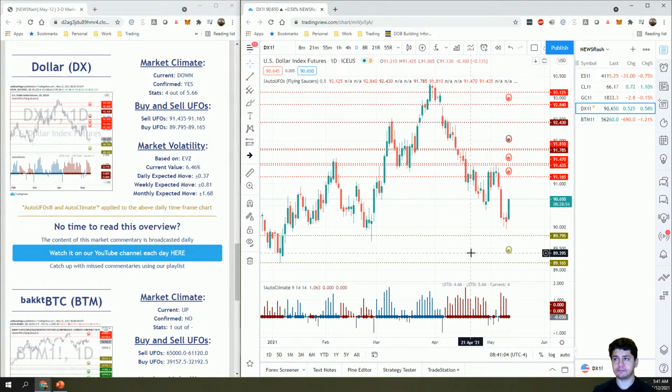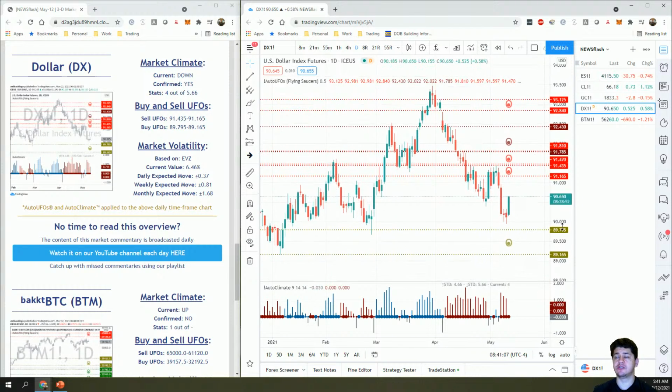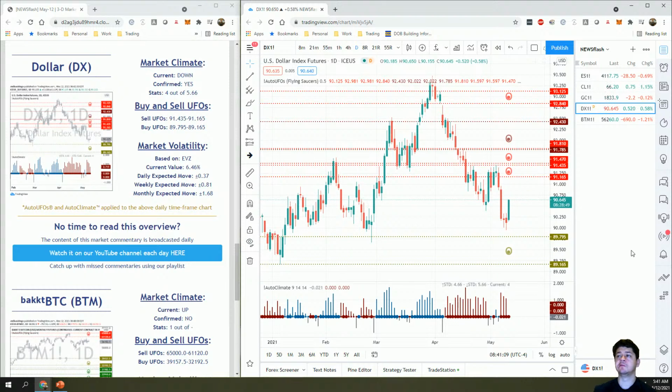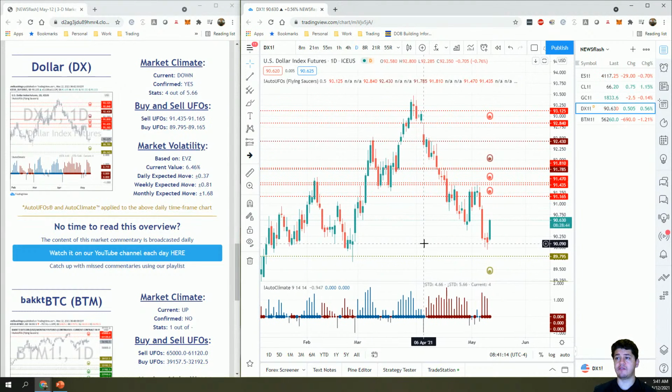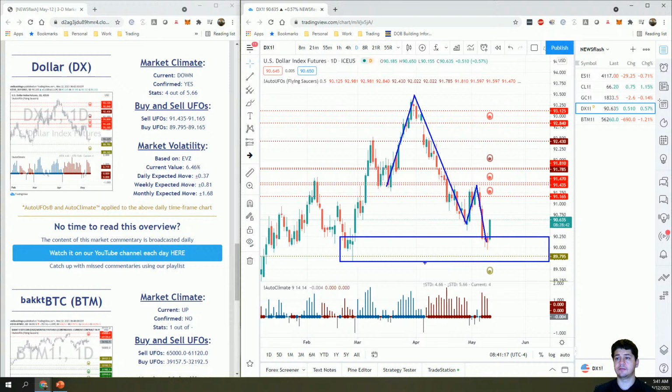Now, if you're not trading the dollar index, that's quite understandable. However, a lot of people do use the dollar as a reference point, and as we saw, we peaked over here at the 93 area, 93.20, 93.50. It touched that, tested it, and has since then pulled down substantially. It did another push up right here, and then has since then sold off pretty sharply again. It is currently testing this area down below here, as you see.